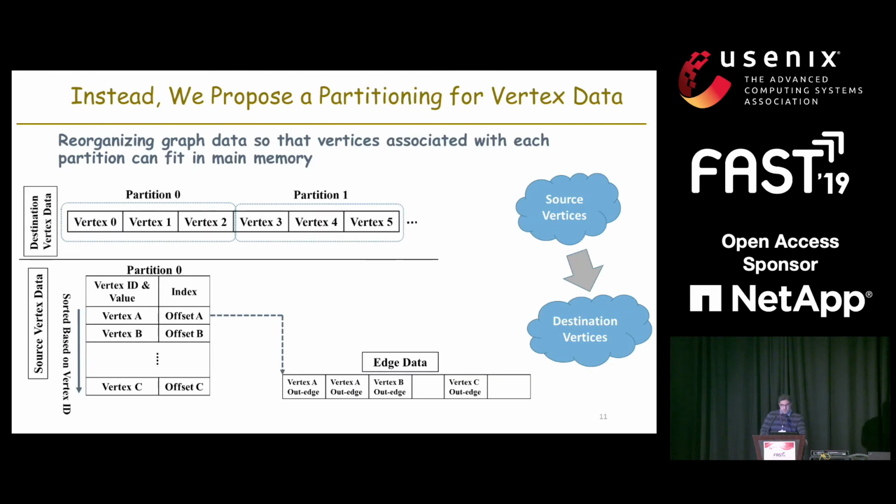Because we partition the destination vertices, we want to preserve the uniqueness of destination vertices on their partitions. To this end, you can imagine that a destination vertex can also be a source vertex to others, right? So it can have some mirrors or copies on source vertex tables. That's what I'm going to talk about next. Later in this talk, I'm going to address how to update the mirrors to keep them consistent during the execution.